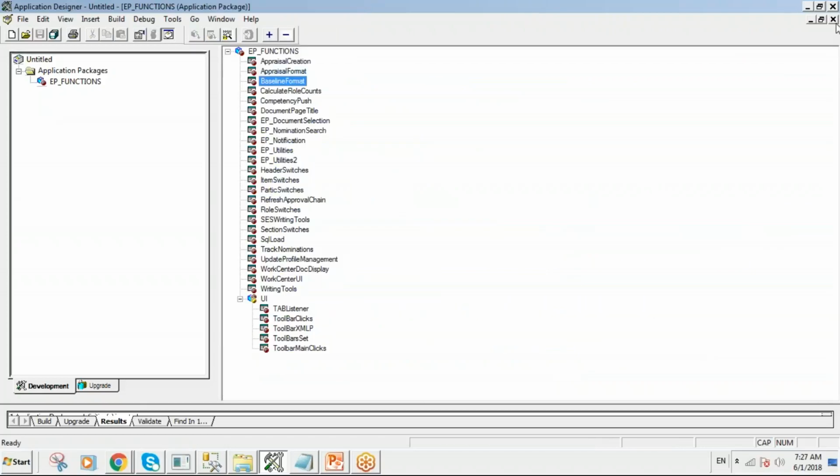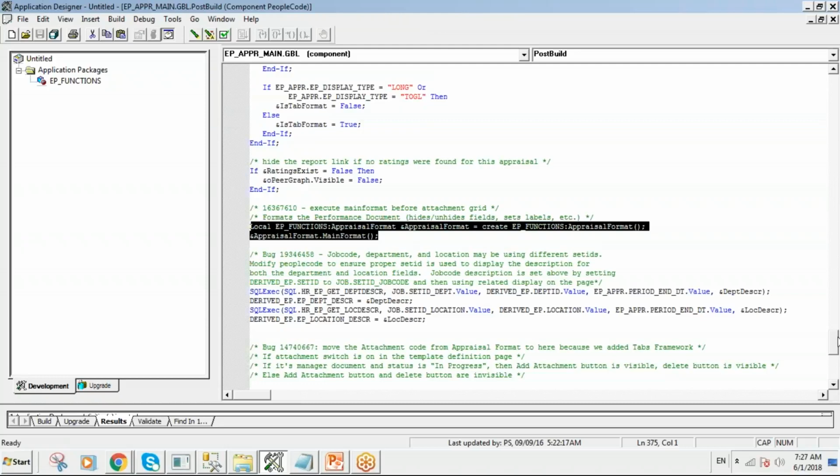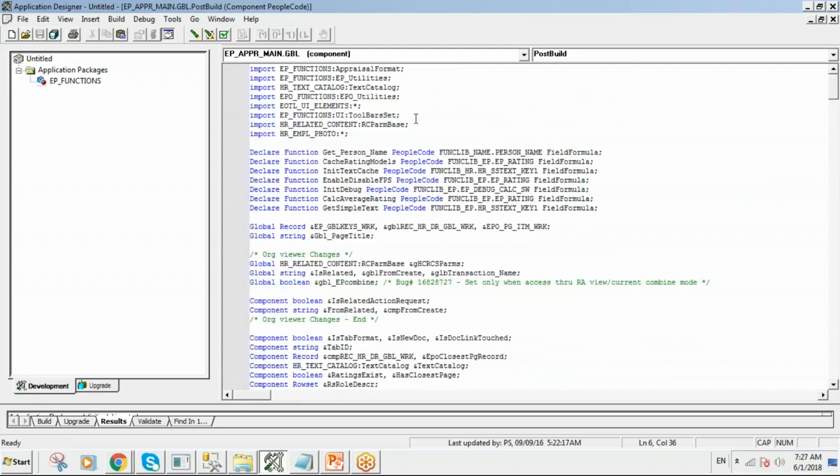Now, come to the point. Go to the PeopleCode. Here is the PeopleCode. Observe something. They are calling application package. They are calling application class. A clear indication. Second, application package class, like that. But here you see, this is the application package they are calling, but they are using star.